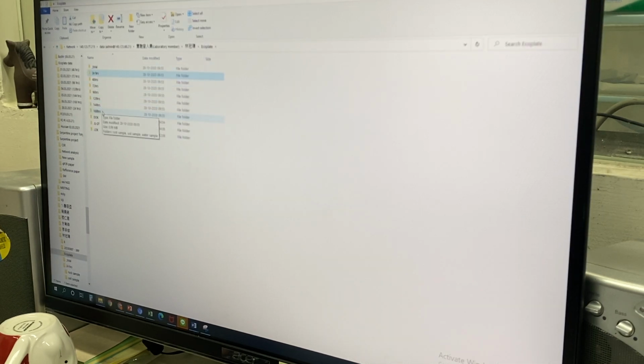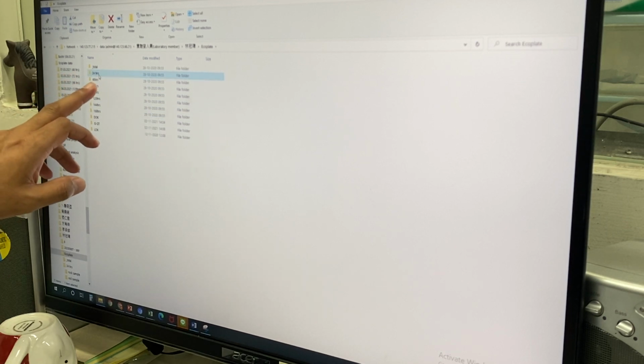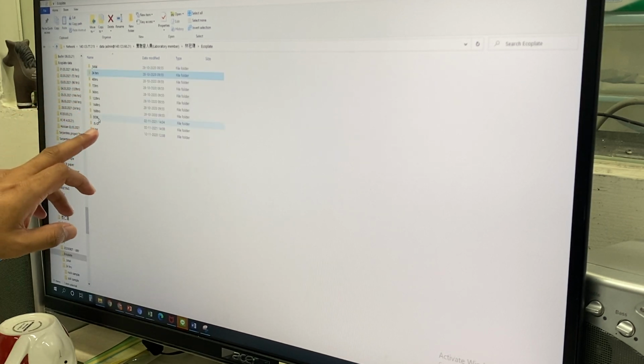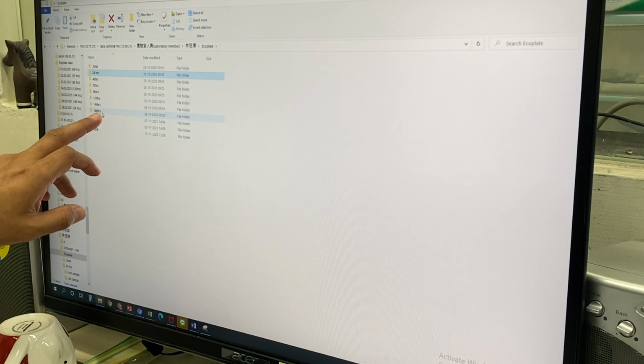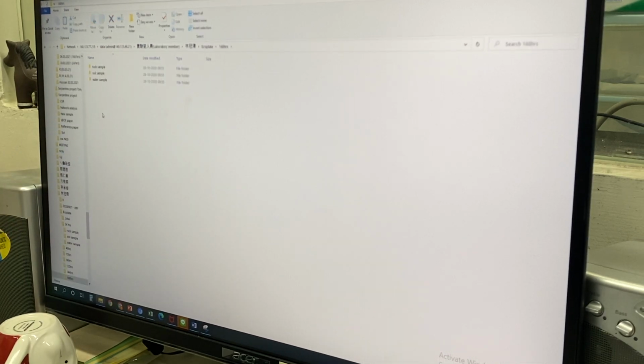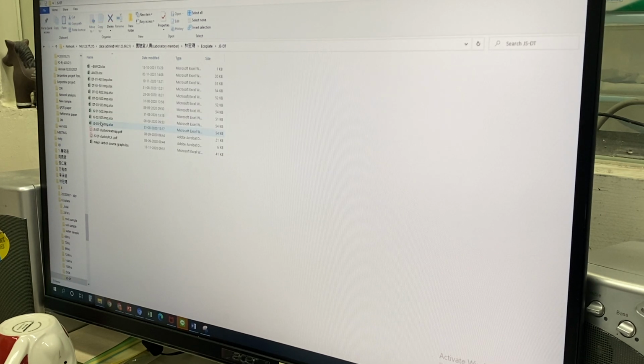You can see that they did 24 hours and up to 168 hours. Yes, 168 hours. Now you can check how to do the reading. So I will go this way.